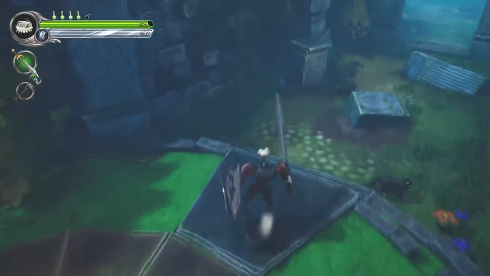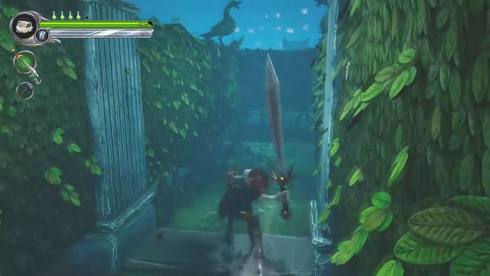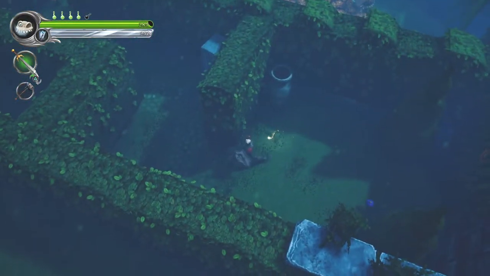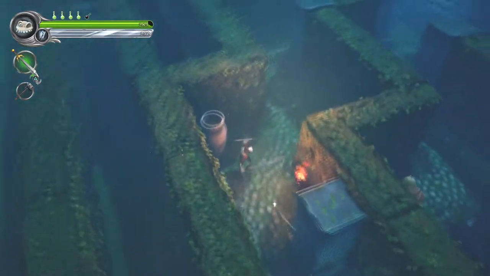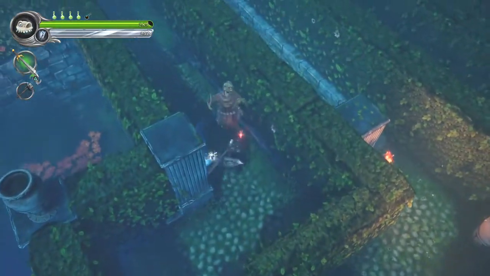Now, look at all these cats. Look at all these puss cats running around. Man, I wish we could scoop them up and take them home. But we cannot. Those cats are off limits. So, what we now need is the Chaos Rune, because if you remember, the entrance that we used to come into these very gardens does indeed have a Chaos Rune claw. We don't have one. So, let's go try and find that, shall we?